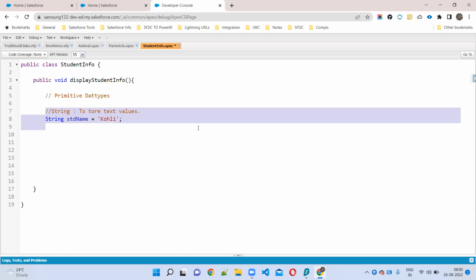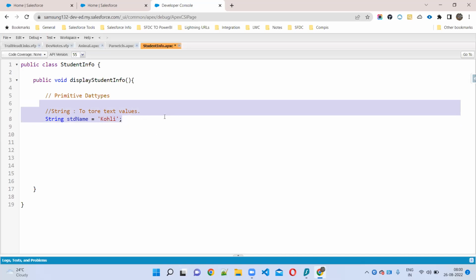What is the value for that variable? Kohli, sir. Kohli. Okay.